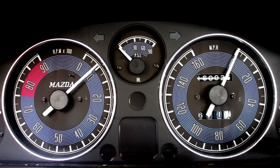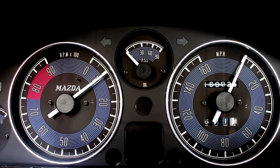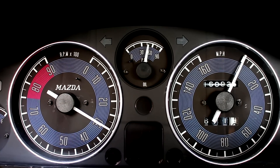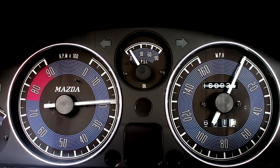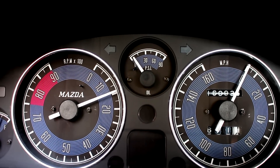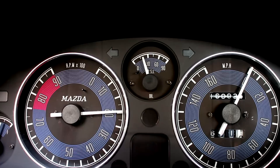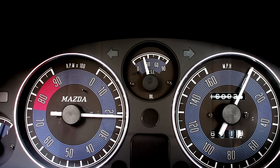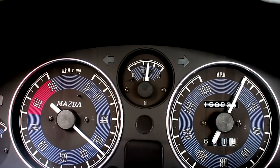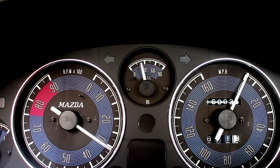So you can see it did jump off of its dead spot but it's reading like nothing now. If I rev it up a little bit it'll move, but it's kind of jumpy - the oil pressure gauge moves a lot more than it should. It should go up linearly with engine speed. You can see how it just kind of whacked around like that. I'm pretty sure there's something going on with the sender on this thing.